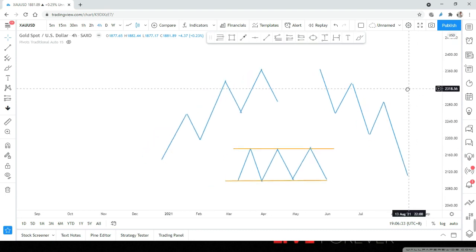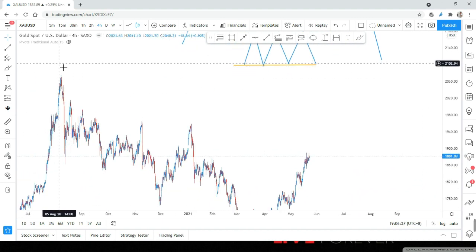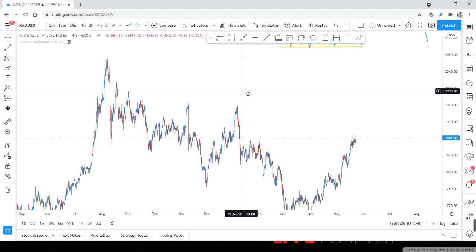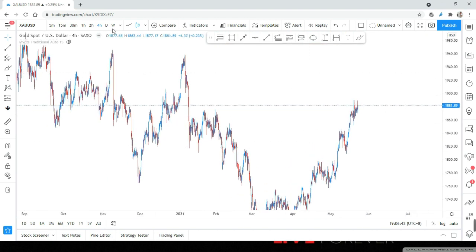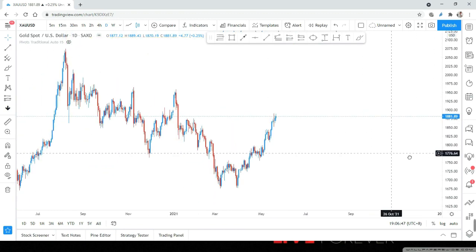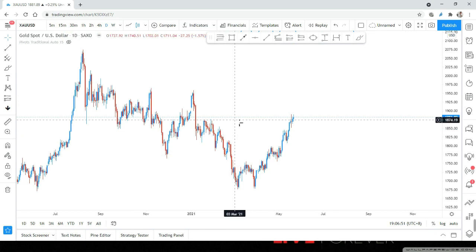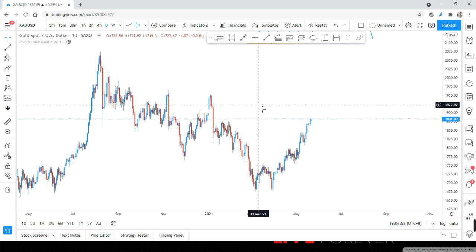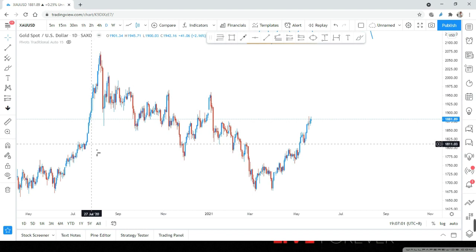So let's look into this example over here. As you know, I've been trading gold a lot recently, so I'll give a few simple examples. Let's go to the daily chart. First of all, for a movement like this over here, we need to categorize ourselves. We need to identify which are the highs and which are the lows. Let's look from this part onwards.